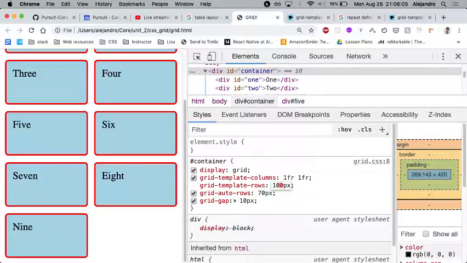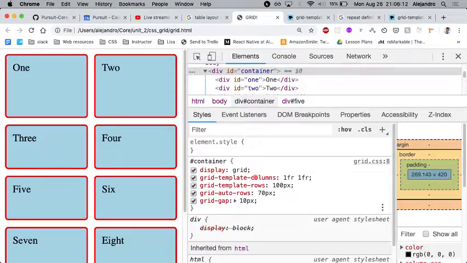If you push just one value in the grid template rows, it only affects the first row, as opposed to grid auto rows, which affects all the rows. So if you wanted to make one row larger than the rest, you could affect the first one and then from there on affect all the other ones and give them the same value, following whatever you put in the template rows.